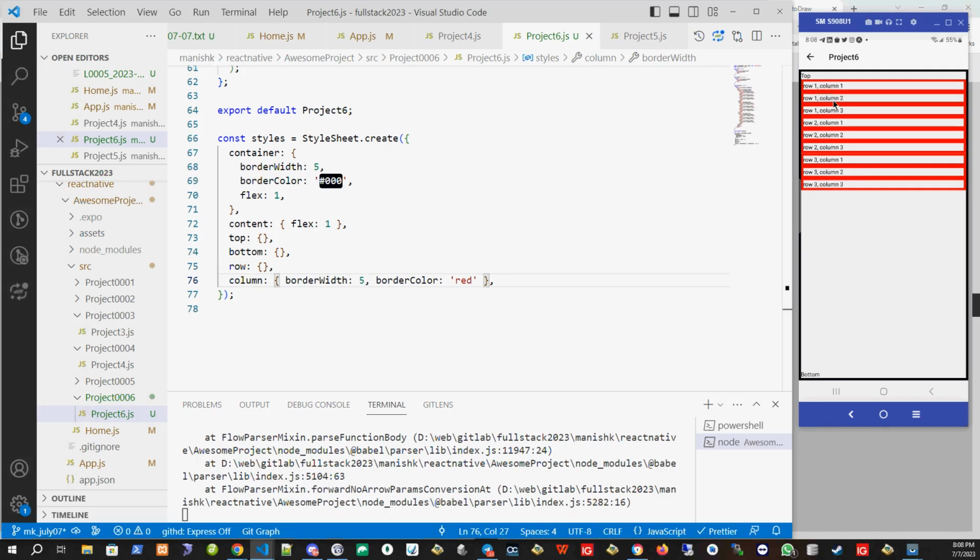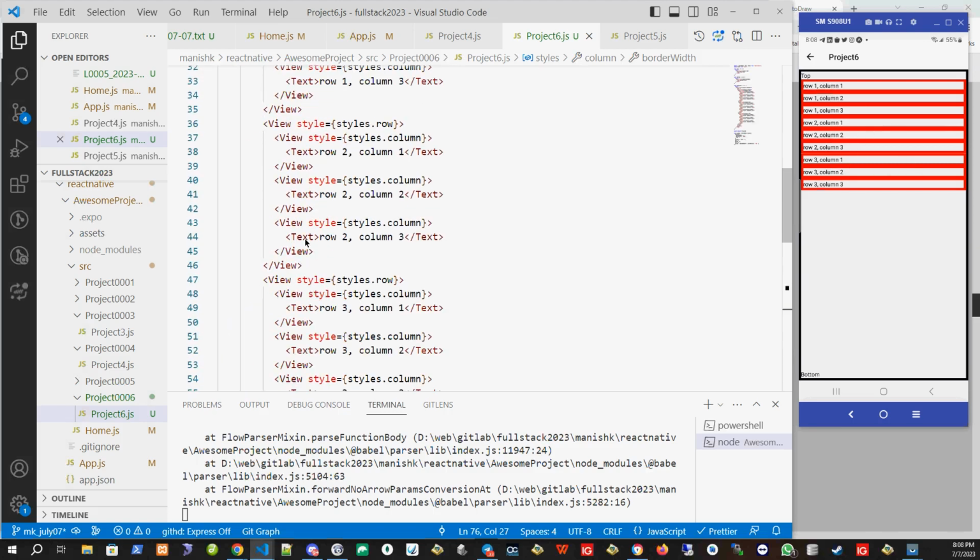Now I want to put columns 1, 2, 3 in the first row, columns 1, 2, 3 in the second row, and 1, 2, 3 in the third row. How can I achieve that? Can anyone tell me? First aim is I want to put columns 1, 2, 3 in one row only.